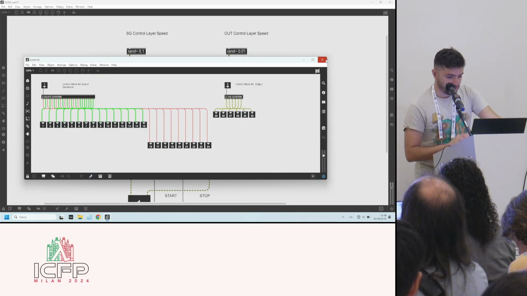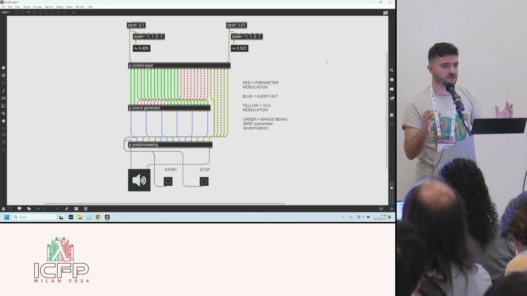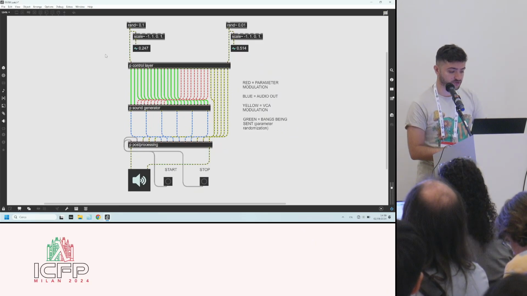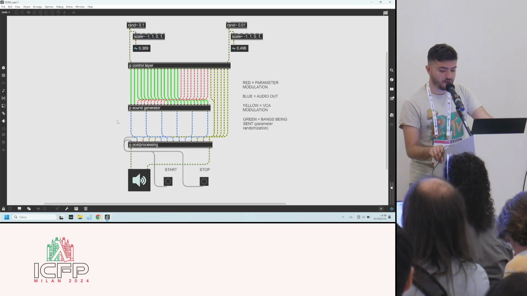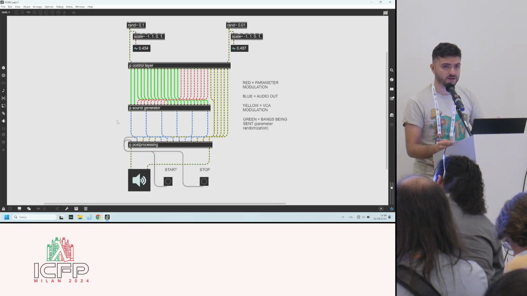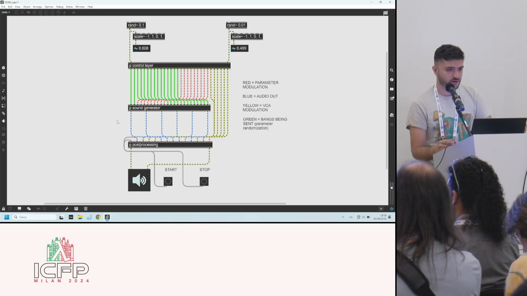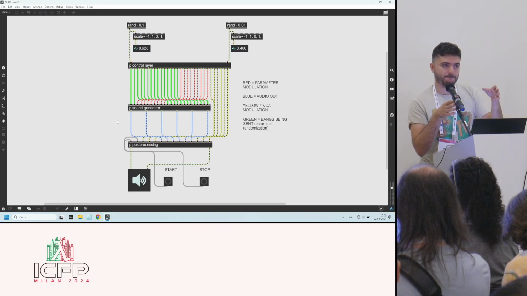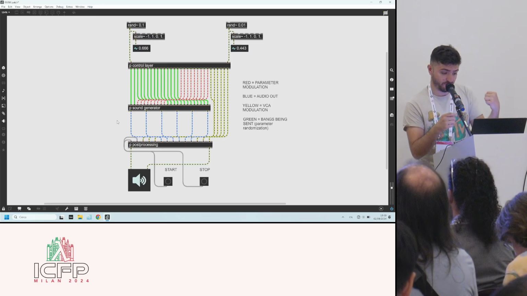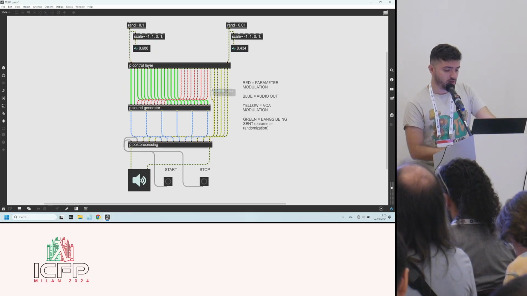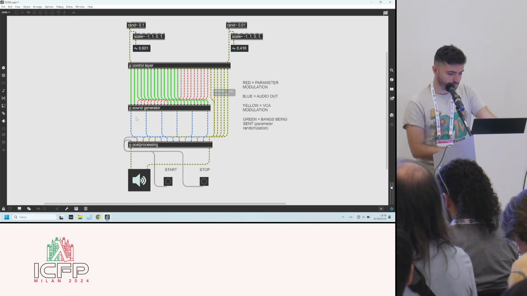My approach is based around dividing my patch into blocks. I have a control layer, a sound generator, and post-processing. It's a way of thinking before and during the designing phase to have most of it decided beforehand, so you have really nice control of your signals.